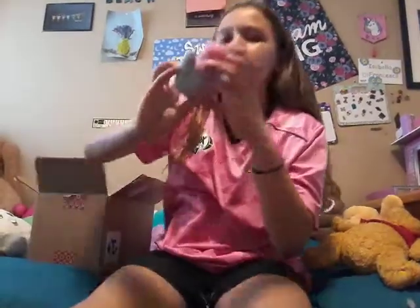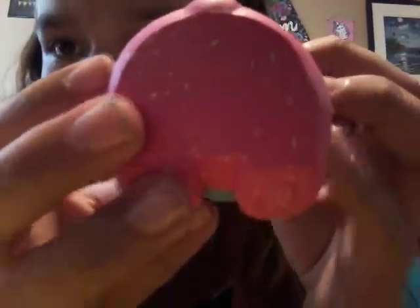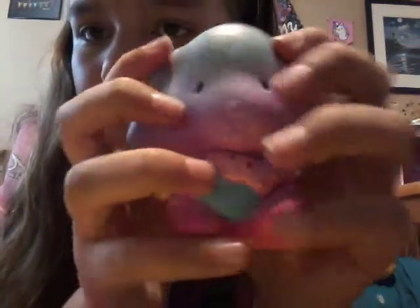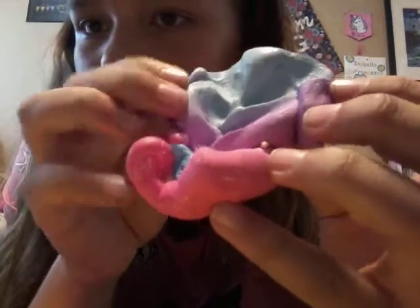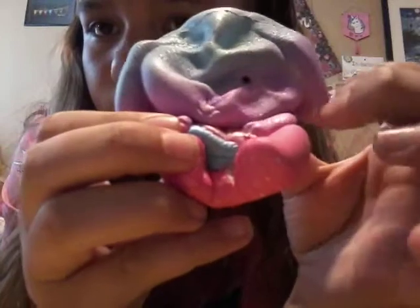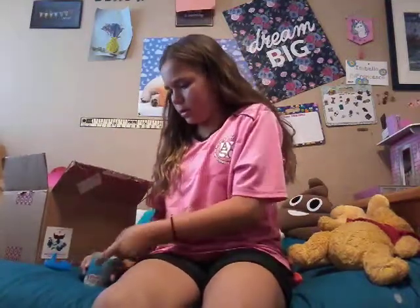Okay, here's my Keeper bunny. I know this is gonna be defective - it was only like three bucks - there's so many defects. I don't want to show all the defects, but it's licensed by Keeper. When I stretch it out you can kind of see it, but it's one of the most airy squishies I own and it's so slow rising. Anyways, I love that squishy. My planet putty - I ordered this, it was like three dollars but it says a dollar on the top. I can get these in the store for three dollars as well.